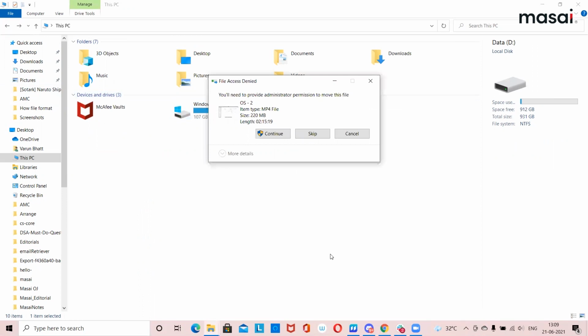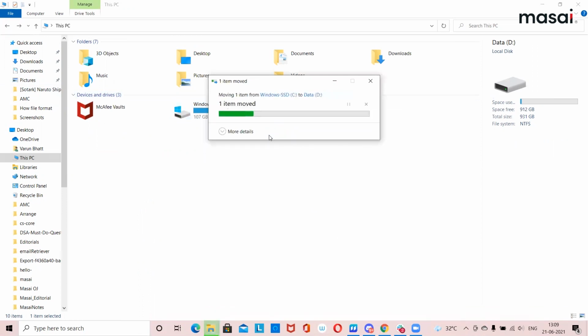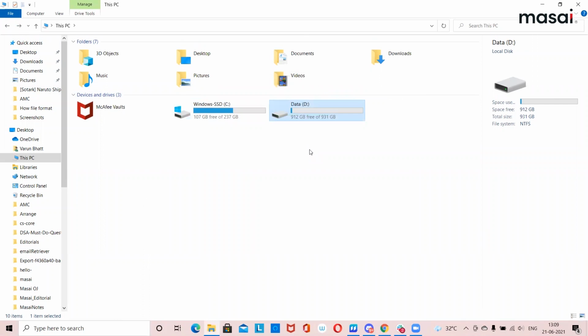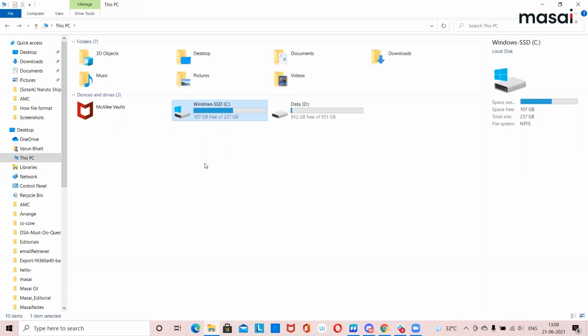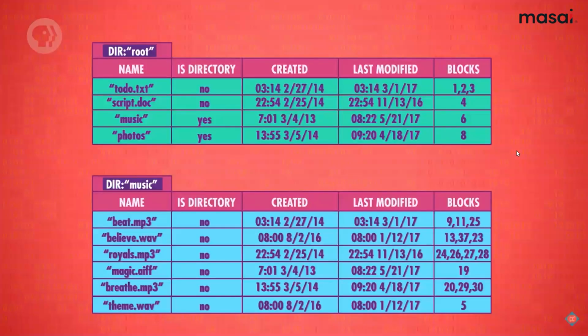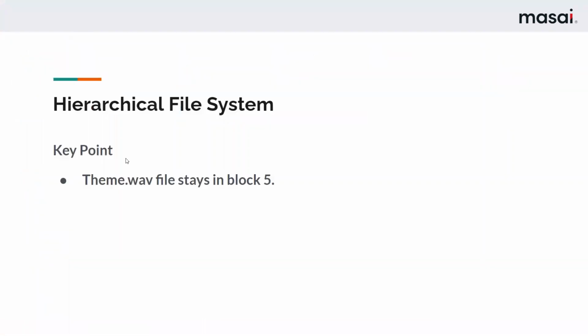When I paste it here, it will do that thing very quickly, because in that case it does not make a copy of it. While doing the cut and paste, it only changes the directory entry. That's why cut paste won't take much time as compared to doing the copy paste, because in cut paste it only changes the directory entry.